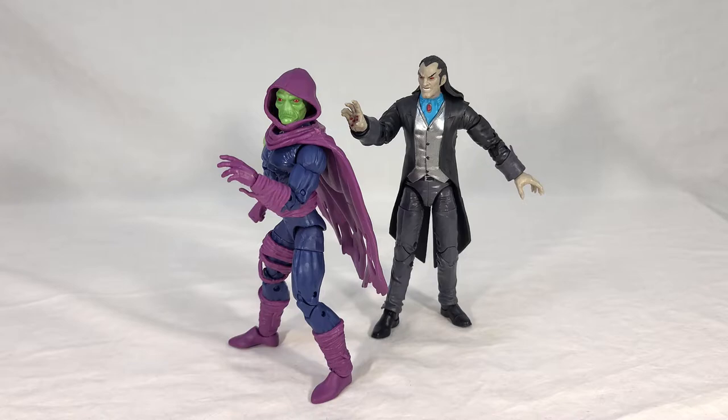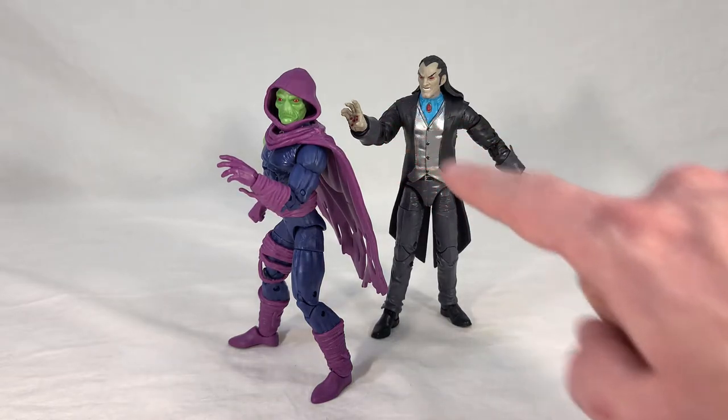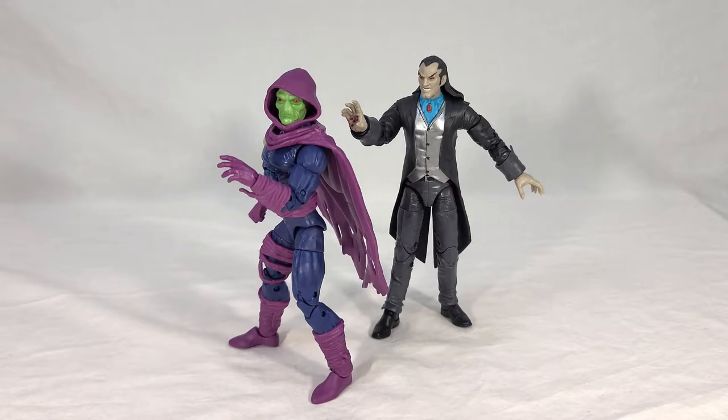Here's a little group shot I threw together with one of my few comic book heroic characters — most of mine are still MCU-based. We have the heroic character Dreamwalker being unknowingly stalked and about to be fed on by Morlun. You can see the sinister glee as he's about to partake of his next snack. The little hand sucker things are a really nice touch, and it made me realize I don't know nearly as much about this character as I should. He must be a living vampire, not your typical undead Dracula type, which makes him pretty interesting. I really wonder if he and Morbius have ever crossed paths — they designed a vampire so similar to Morbius, there's no way they haven't encountered each other at some point.